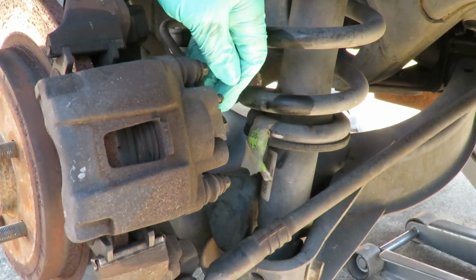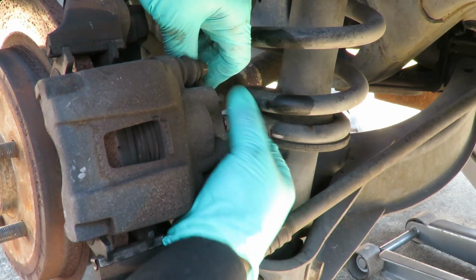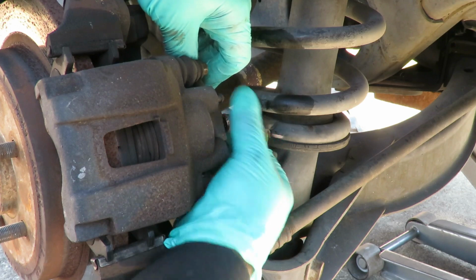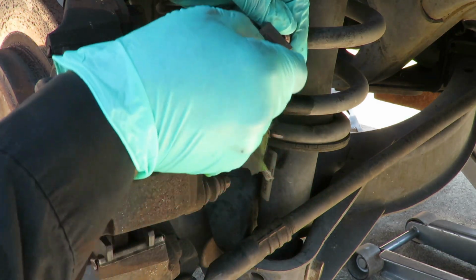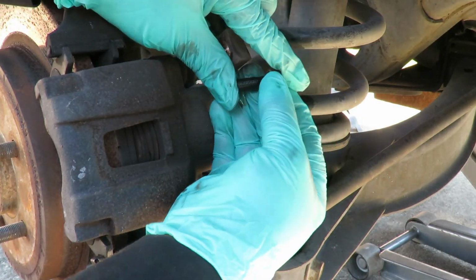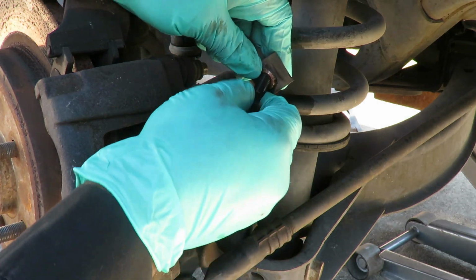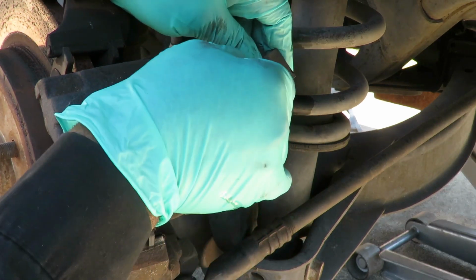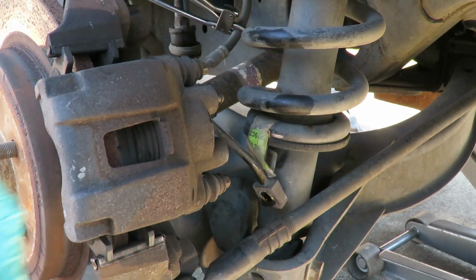Break that loose. Unbolt it. And remember, you're gonna have two gaskets slash washers. One on the inside where the bolt is, and the other one is stuck right there. Let's get that off. We can actually leave that on, but I want to show you it. We got that on right there.